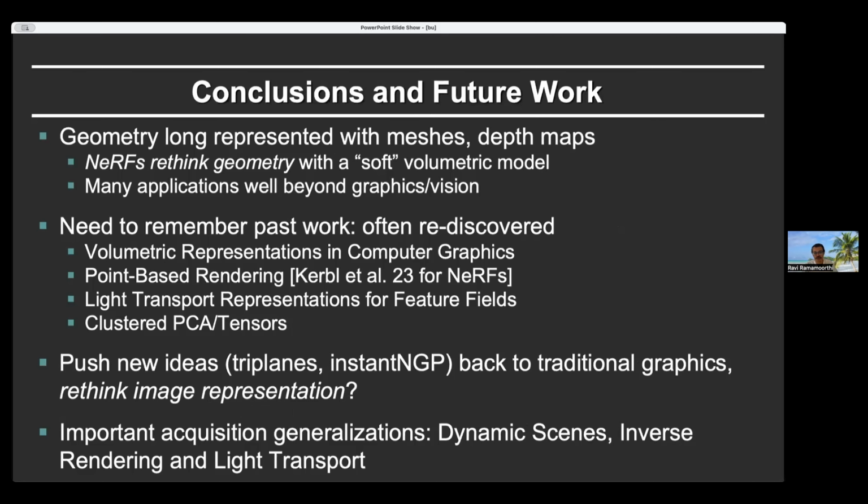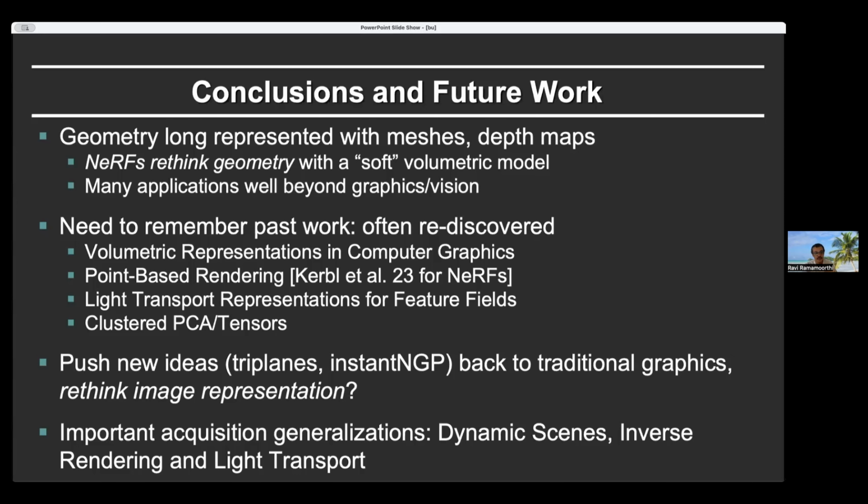So in a sense, neural radiance fields changes the representation of 3D geometry from being either a geometric mesh or a 3D volumetric grid to a continuous representation. There is a lot of potential to do that in other domains, in particular for images themselves or light fields or higher dimensional quantities. Beyond that, there are a number of acquisition scenarios.